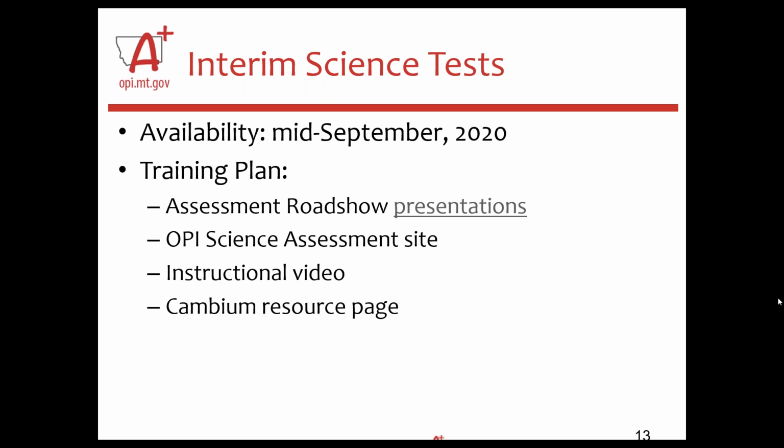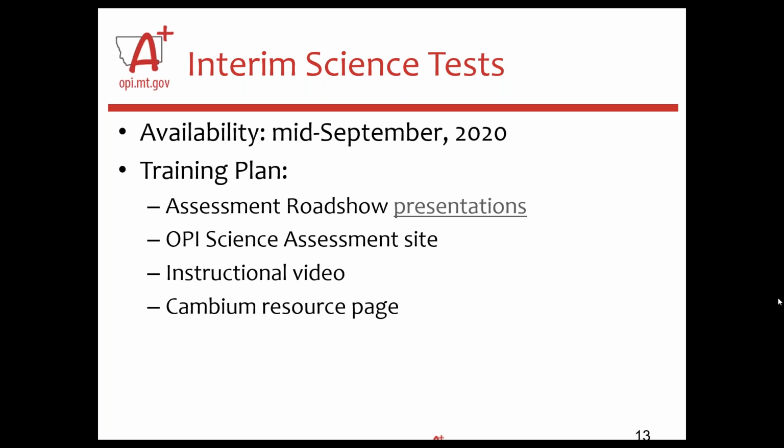Okay, another question. Are the interim tests similar to the other subject area interims that are currently available? Do we get the same types of data? So we have not seen the reports yet for these. We're still working on what they will look like.